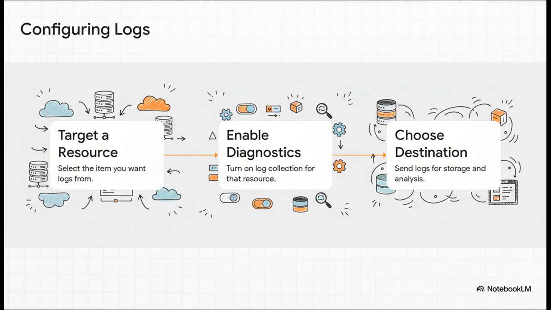Now, here's a key thing to know. Unlike a lot of metrics, which just get collected automatically, you have to be really intentional about logs. They're not on by default. You actually have to go in, enable diagnostic settings on a resource, and tell Azure, hey, I want you to start collecting logs for this. And then you have to tell it where all that valuable data should go.